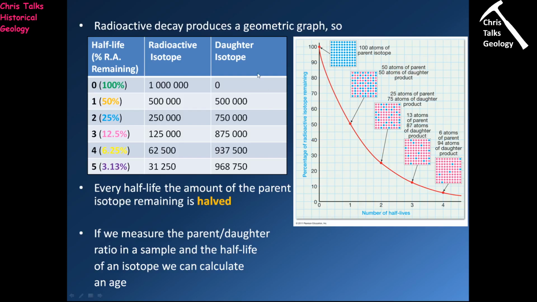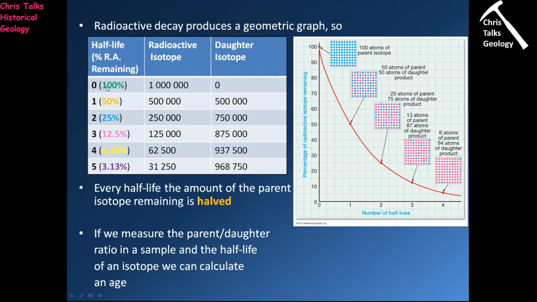So we have a couple of different ways of looking at half-life. Let's look at the table over here to start with. This table has 4 columns. The half-life, and the amount of the parent isotope remaining. Here in the percent column, this is how much parent isotope remains in the sample after every half-life. As you can see, at half-life 0, our sample contains 100% parent isotope. So we're starting off with 1 million isotopes of the parent isotope, and obviously because no decay has happened yet, we have 0 daughter isotopes.